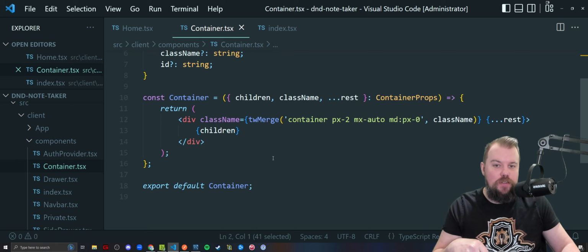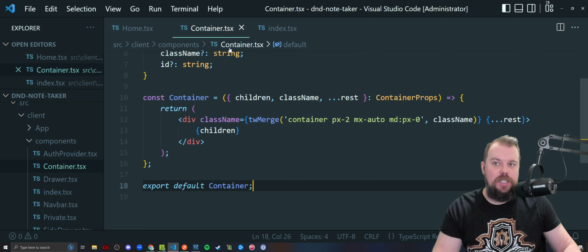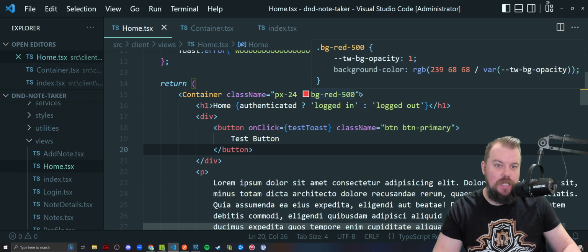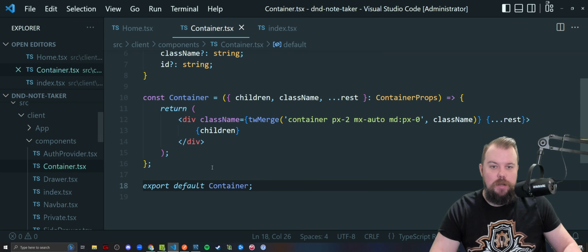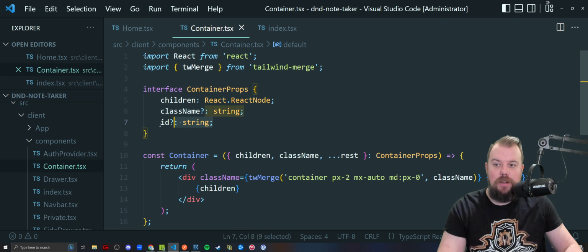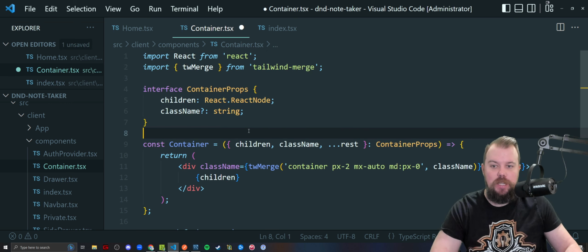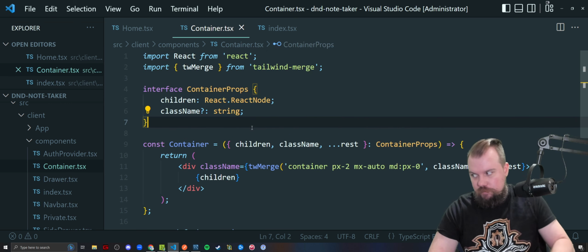You'll now know you'll have to figure out a different way to get around that, or write some logic yourself to remove conflicting class names should they be passed in. So yeah, that's just a fun little tidbit I wanted to throw y'all's way. Just to make sure you understood what I meant by ...rest, how we can handle that. I'm never going to be passing this and taking an ID, so I'm going to get rid of it. But we'll leave className there because you never know.